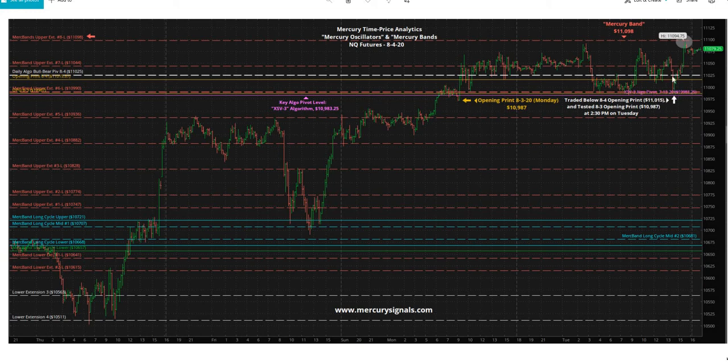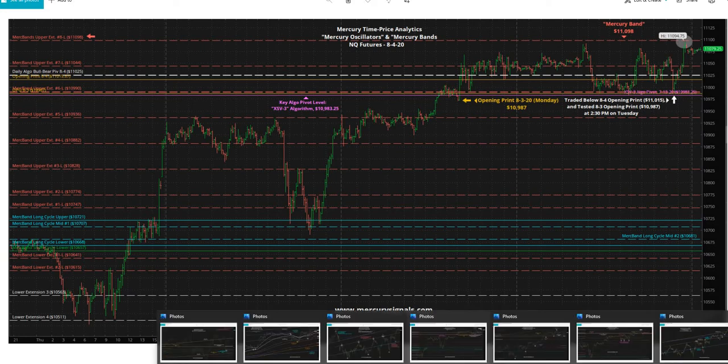But it's the same thing. Late in the day, you come right back down to test the opening print. You shouldn't be doing that at 2:30. Okay, again, they sprinkle some magic dust on and boom, ram the thing up into the close. Now, let's look at today. Again, Groundhog's Day.